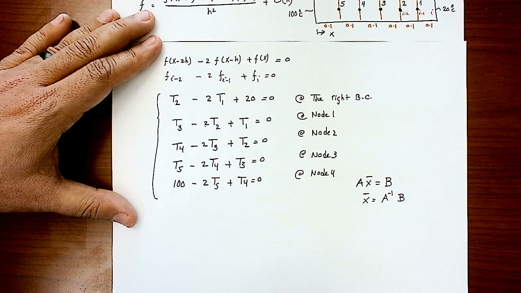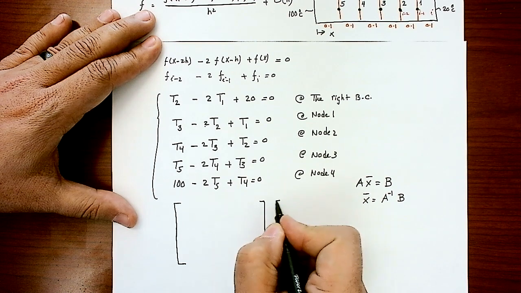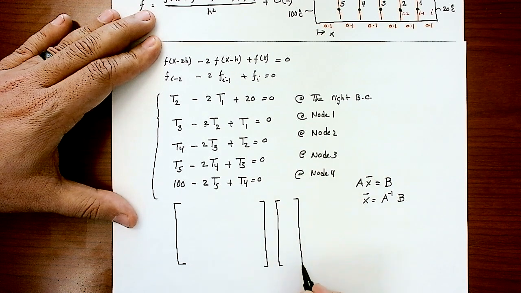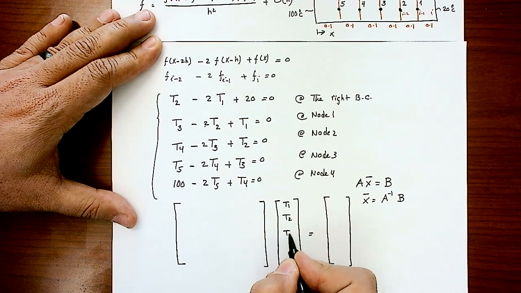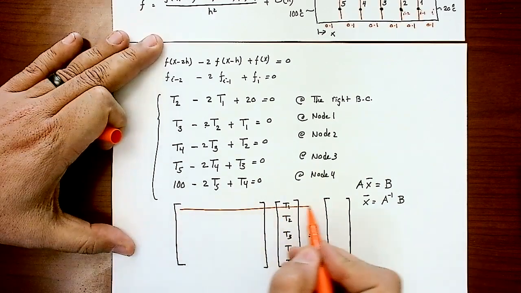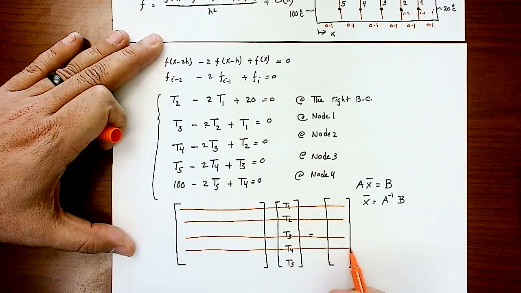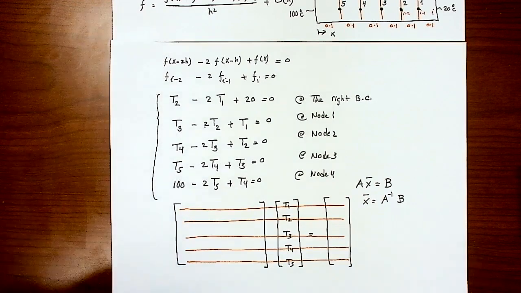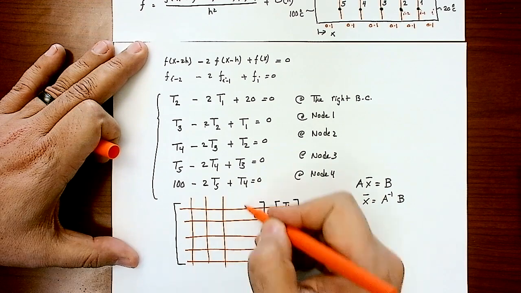First, you have to set up your equation in a correct way. So this is a coefficient matrix times the variable matrix equal to the free term matrix, right? So let's set that up. So I have T1, T2, T3, T4, and T5. Let me draw this just for those doing it for the first time. It should be a very fundamental thing to do. Now, try to be organized when you put your data.